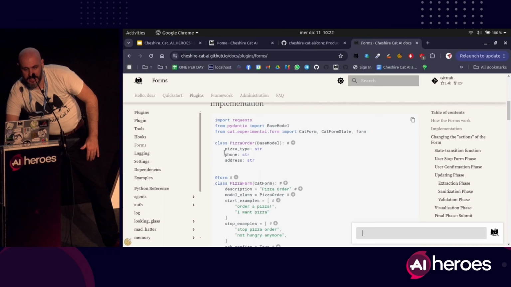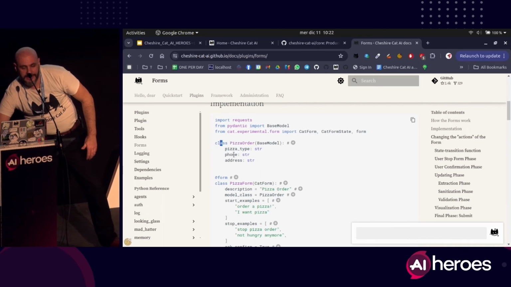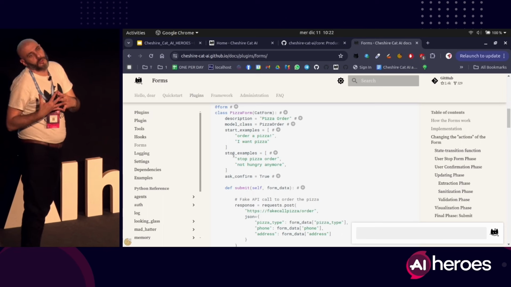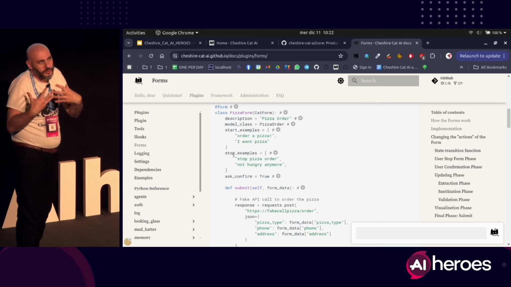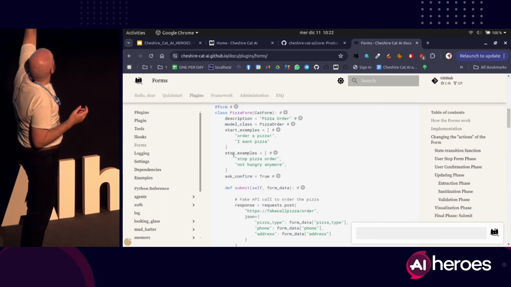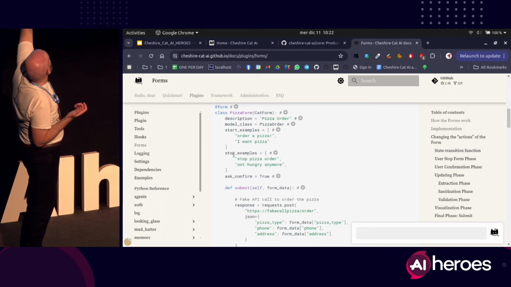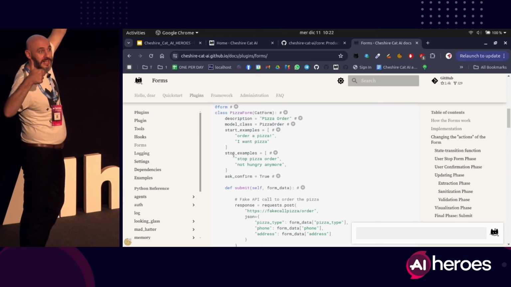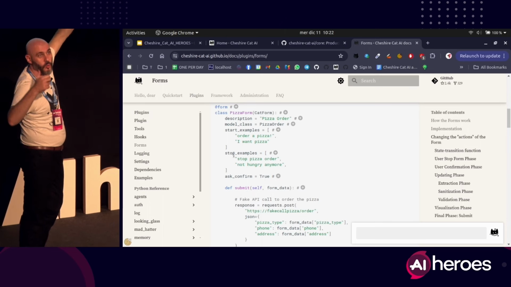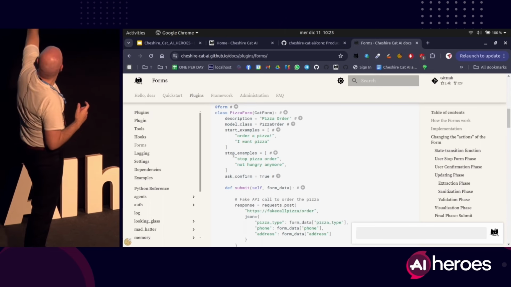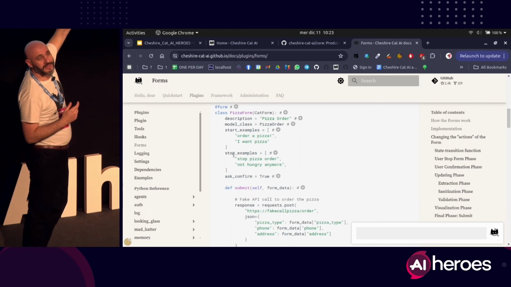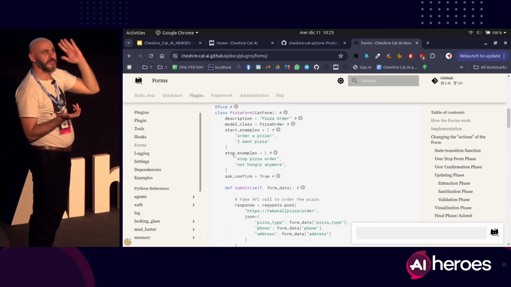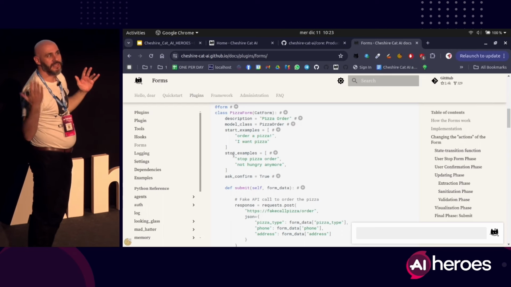And the best part is, once you define the data structure, you create a class for, this is a little more complicated, I'll try to give some hint, but you create another class where you say, this is a pizza order, the model class is pizza order, the class I just showed you, so we need to build a pizza order. Example sentences to stop and start the form, similar to the sentences we had in Rasa and intent-based chatbots.